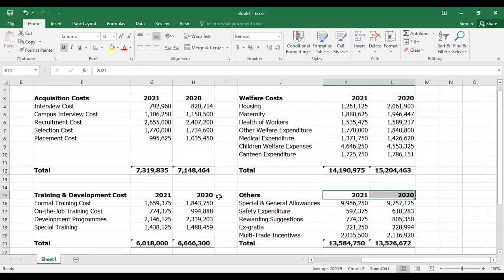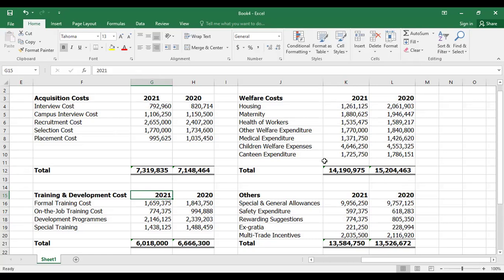Yes. Year 2020. Yes, that's where we are. So look at this firm. In 2020, this firm appeared to spend more on welfare costs than acquisition. Of course, clearly followed by others, then acquisition, then training and development. Do you know what this means? This firm appears to be placing less and less premium on improving the capacities of its employees so that they can perform at the expected level in a way that will engender prosperity for the firm.